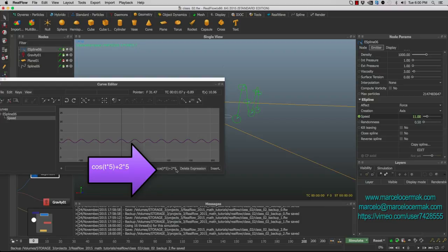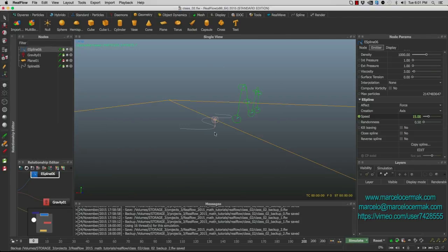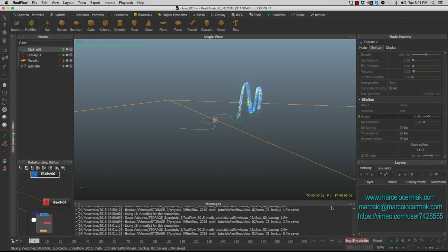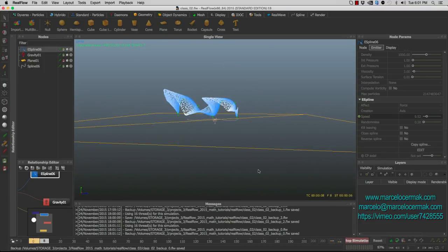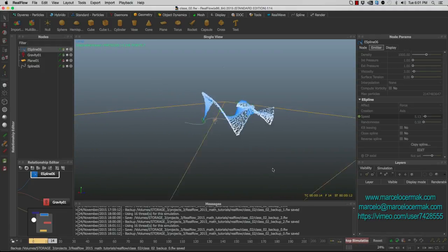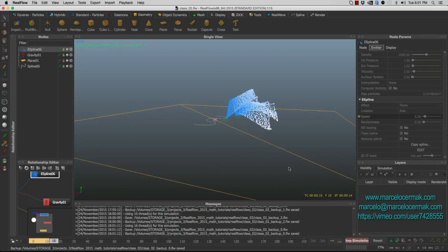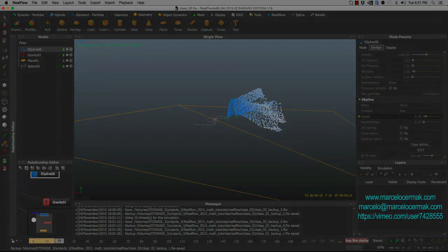And multiply by 5. What I want to do also is put this between parentheses and go from 5 to 15. So let's close this and see what it looks like. So now we got something more like what I want. It starts emitting at a higher speed. And when I come back, let me simulate this. And when I come back, I'll show you what this simulation looks like.